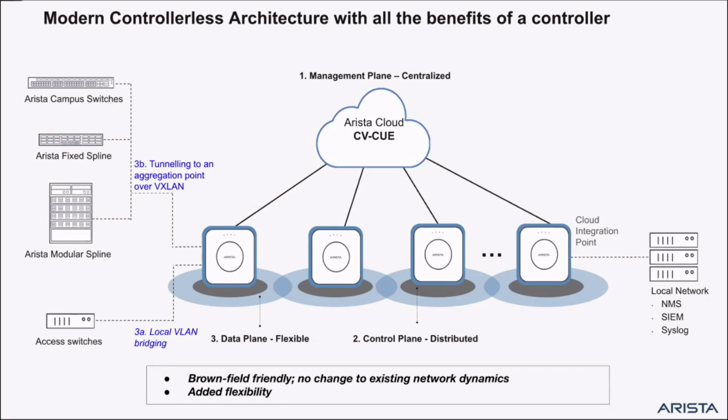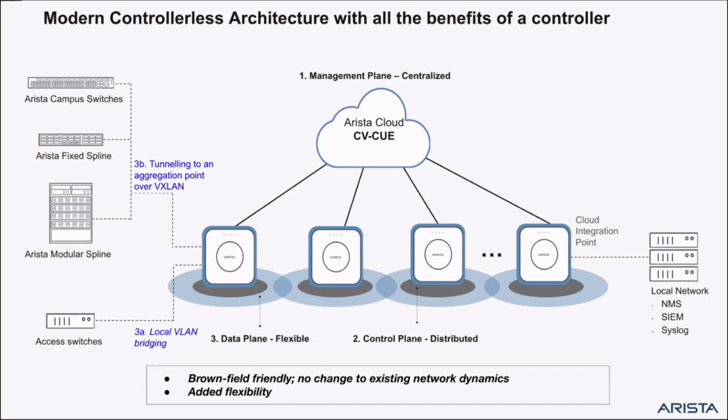So we have a corp SSID, guest SSID, contractor SSID. Maybe you choose to locally bridge all the corp SSID because that just enjoys the same policy as the rest of the network devices. You may choose to take the guest close to a firewall where you can just look up the flow and send it to the internet, because that's really all you want to do with the guest. And maybe for contractors, they are dedicated to a set of servers, and you may take it into a point in the network which is close to those servers.